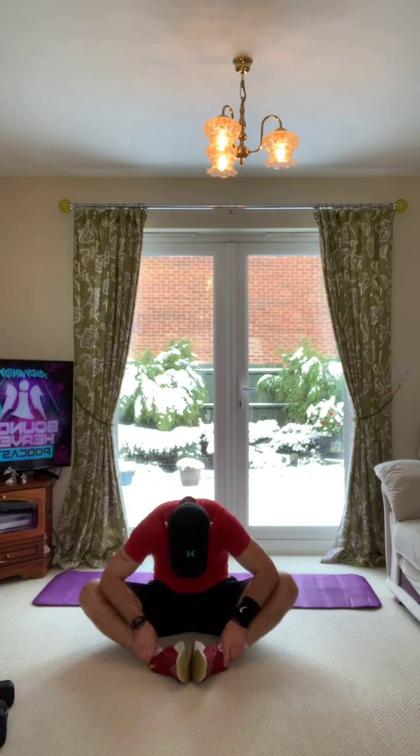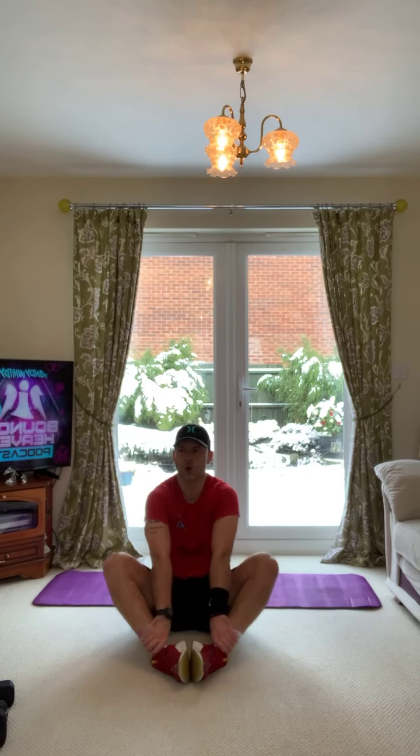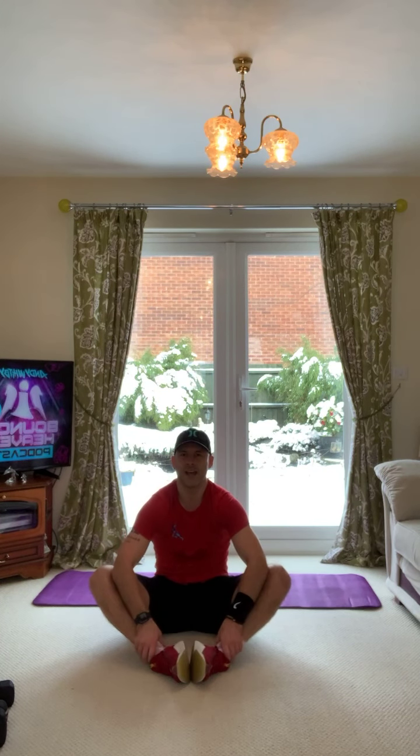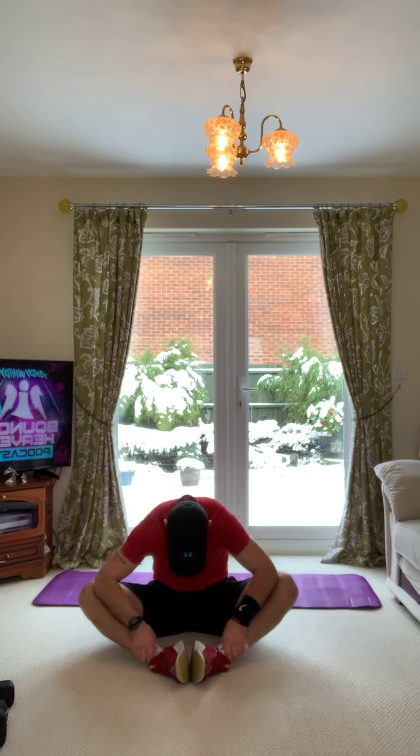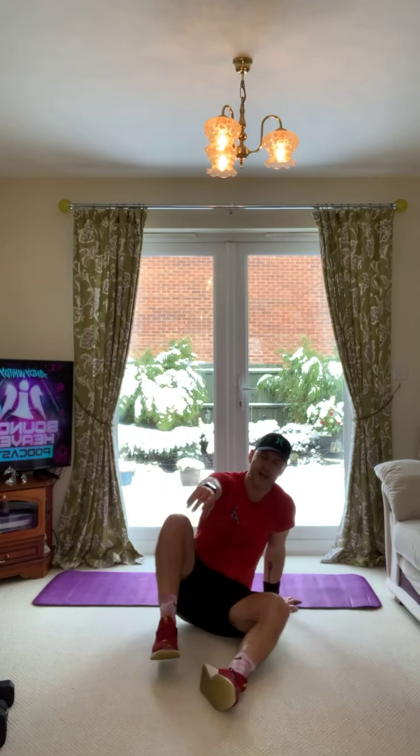Breathe out, lean forward. Stretch those legs outwards. Hold that position. 4, 3, 2, 1. Right, relax. And we're gonna do the same again. Okay, so hands on top of your ankles. Elbows tucked into the side of your knee. 3, 2, 1. Breathe out, lean forward, push your knees down. Let's hold this out. 4, 3, 2, 1. Okay guys, now it's really important that when you stand up, you come up nice and slowly.